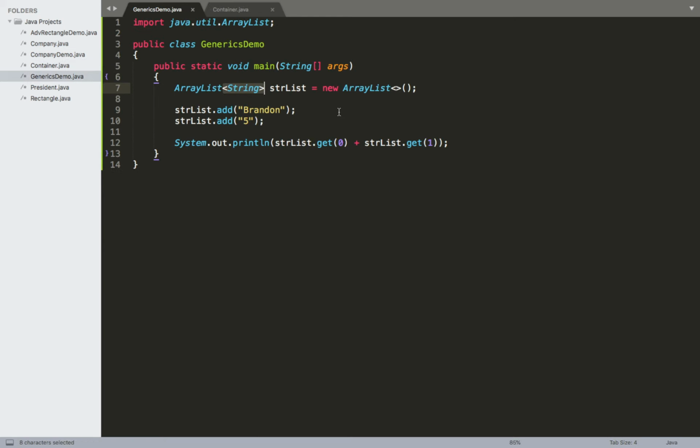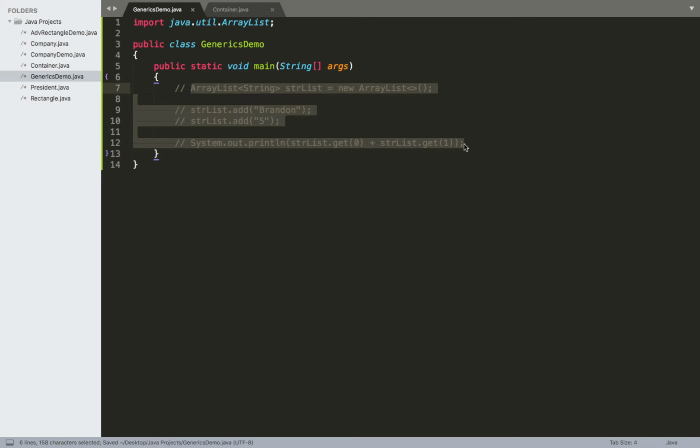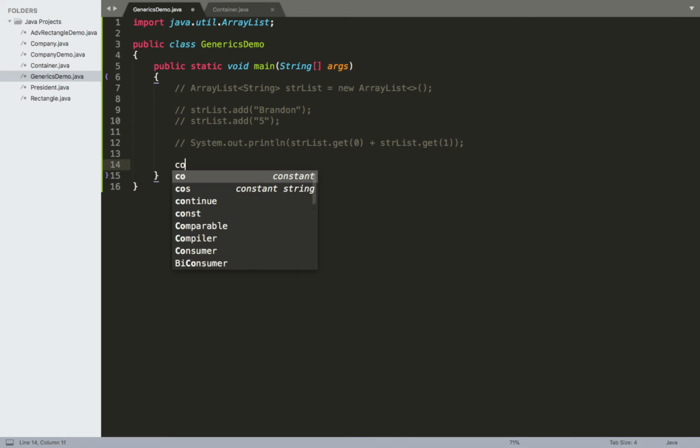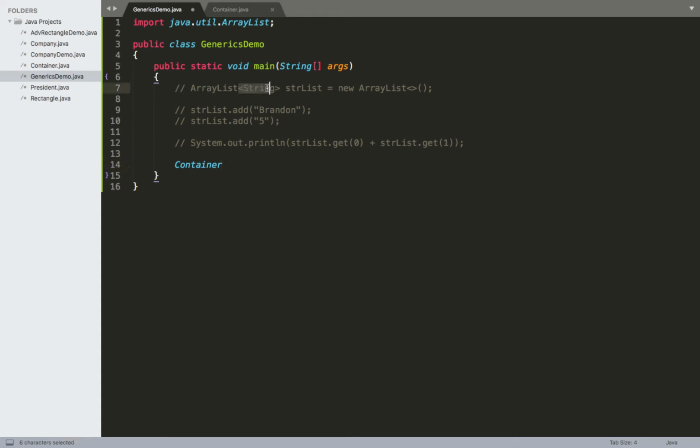All right, so now that we've got that, coming over here, I'm going to comment out this code related to the array list that we were using. And instead now we'll focus on some code for our newly created container class. So in order to use this, we're going to specify that name, so Container. So far not terribly different from when we specify that we want to use the ArrayList class. We just specify that name, ArrayList. Just like with the ArrayList class or any other class that can make use of generics, we then want to specify the data type with these angular brackets. So we can do the same thing right here.